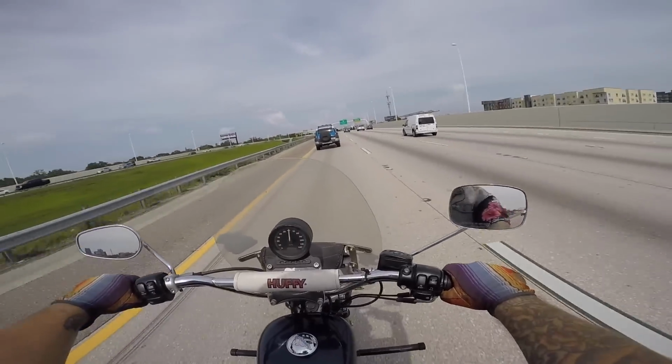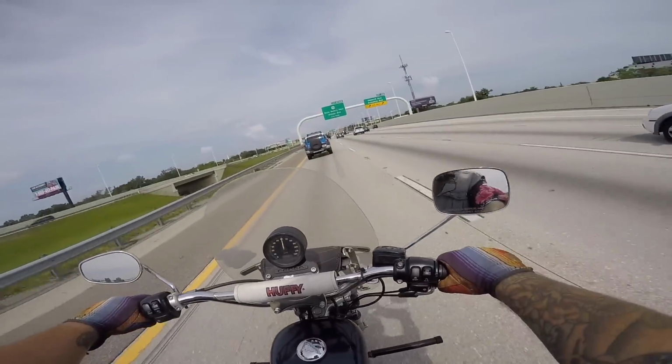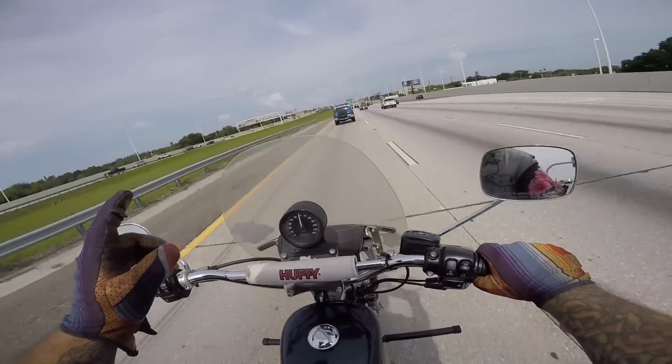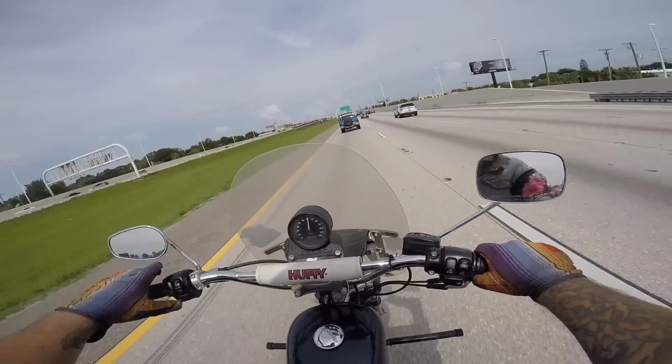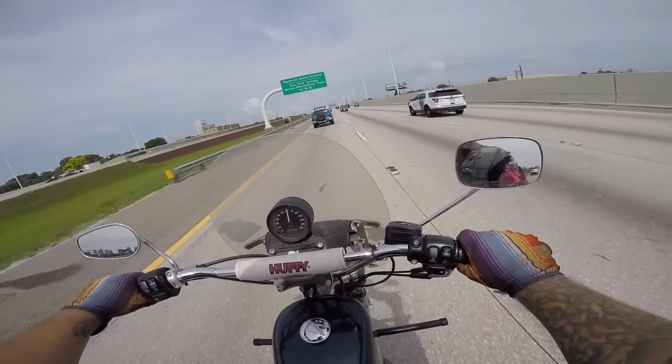And if you know anything about Florida, you know that we are out of our riding season right now. We either get rain or it's 100 degrees. Now that don't stop me from riding, man. I'll dodge the raindrops. You gotta play hide and seek with these storm cells this time of year if you want to ride your motorcycle. Sometimes you roll the dice and you're just gonna get wet anyway.